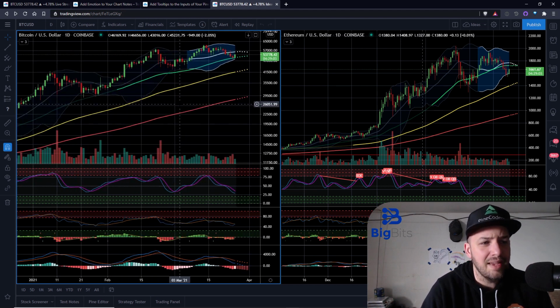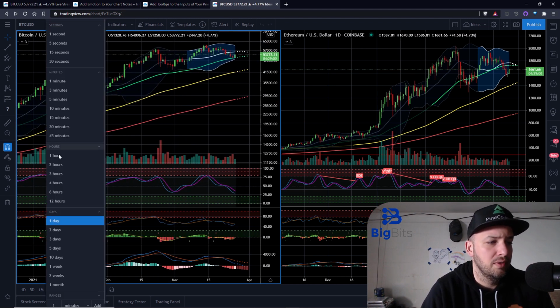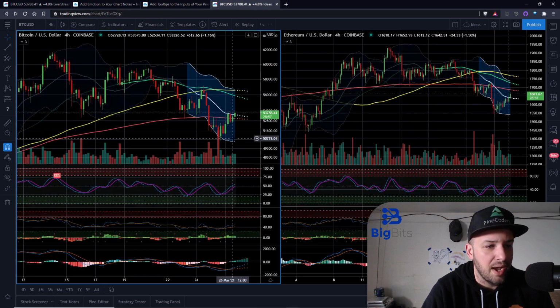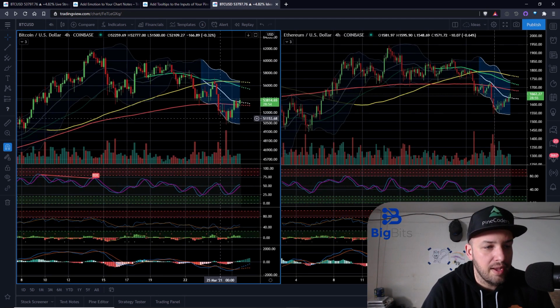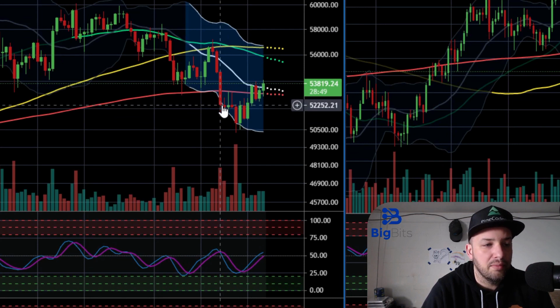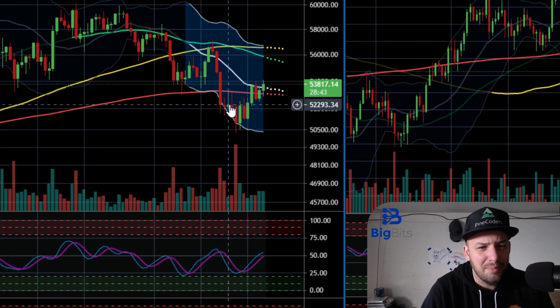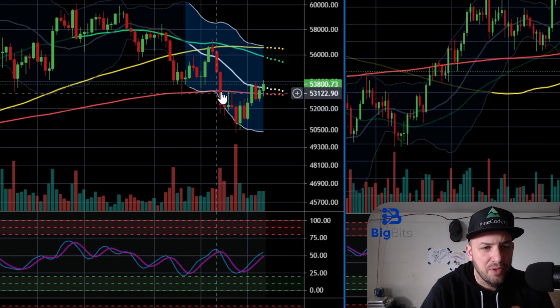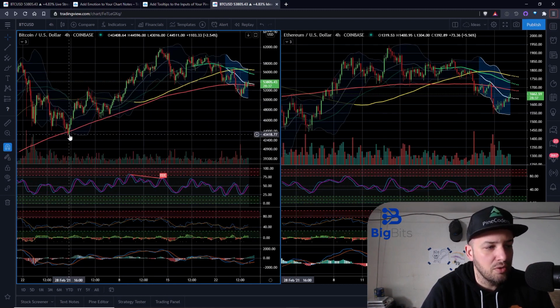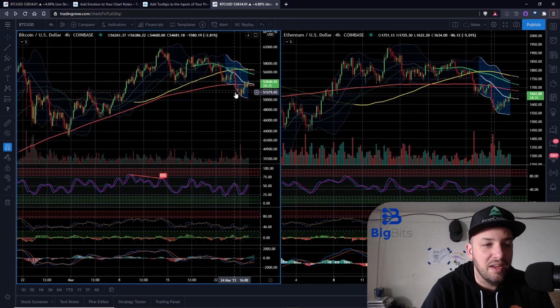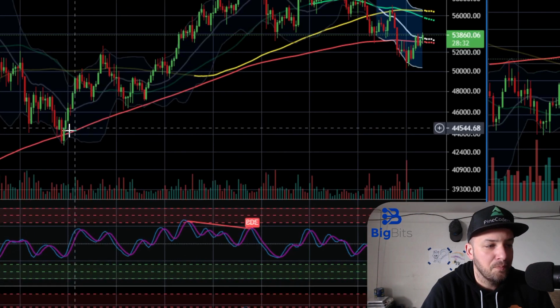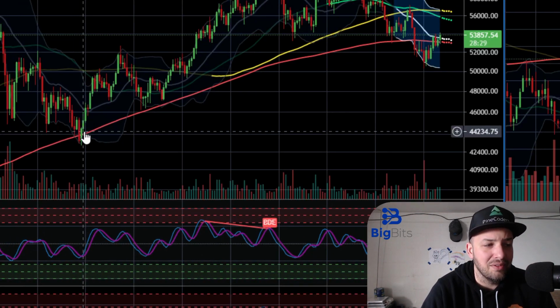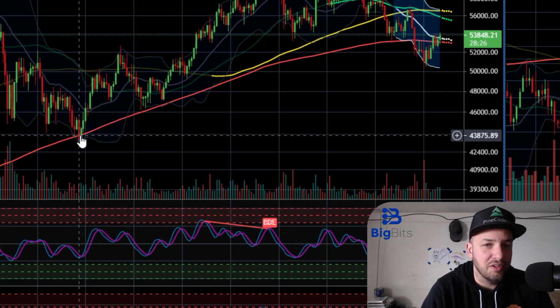So I did say that the 4-hour time frame looked terrible yesterday, and when I tweeted that, we were around here. And what had concerned me was that, let me zoom in here, we had gone below the 200 moving average for the 4-hour. Now this has, I believe, happened before, but I believe we've only wicked below it for quite some time. Let's go back here. No, we did close below it here, but what was really concerning is that we did not come right back above it like we did back here. So when you get a good bounce off of a close directly below the moving average, that's a pretty good sign you're going to continue bouncing.